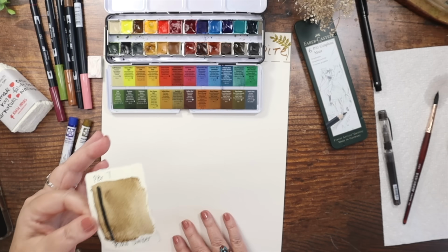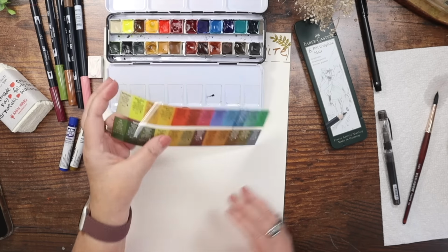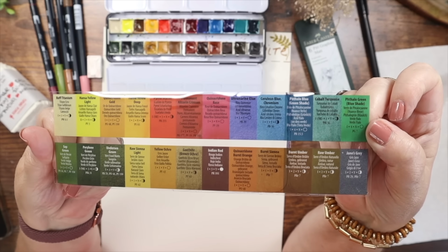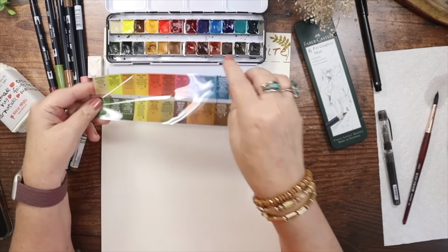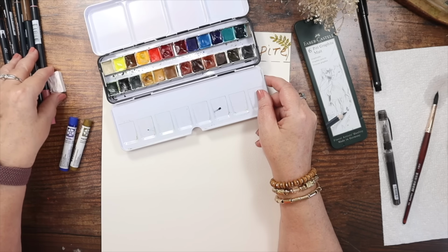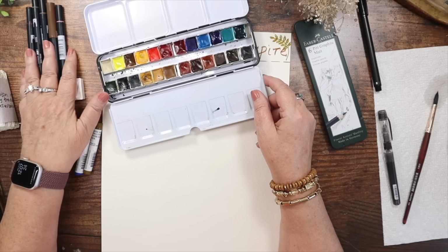Okay, so I've got my paper ready here, and I'll hold this up so you can get a screenshot of it. I don't know if you can read it, but you can try. It's the color swatch for the Daniel Smith 24 palette. I've been practicing with these for a few days. I've got some other supplies out here in case I need them.